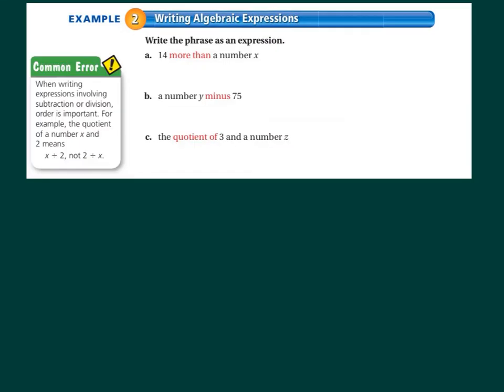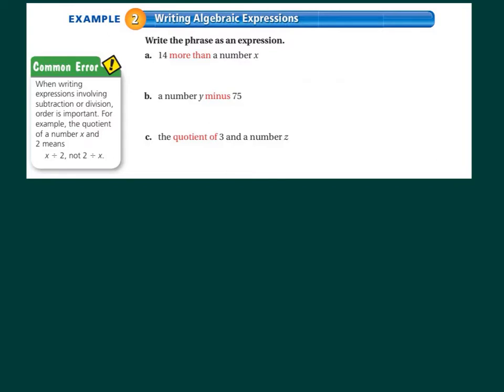Now that we've seen a couple where we have two different numbers, what we're going to do is actually start dealing with some algebraic expressions. So again, we're going to take those operations that we know and use them in algebraic expressions, meaning there's going to be a variable of some kind in our problem. One thing to draw our attention to before we start writing these, looking at this common error right here: order does matter when we're dealing with subtraction and division, so we really have to pay attention to what we're writing down.